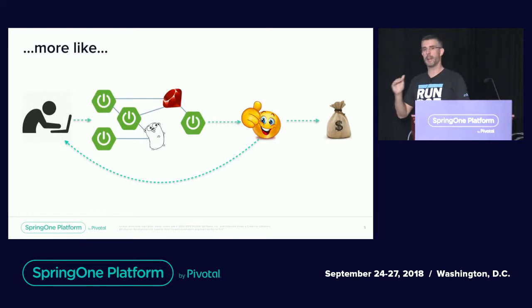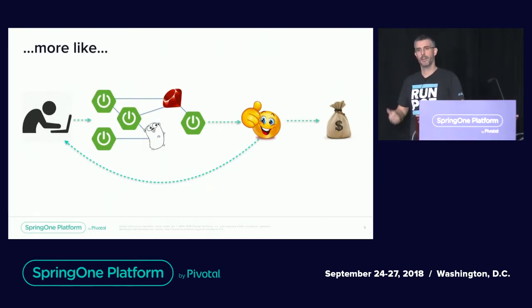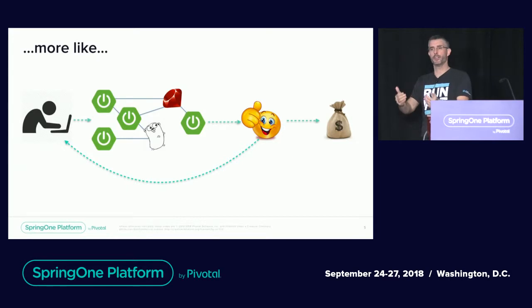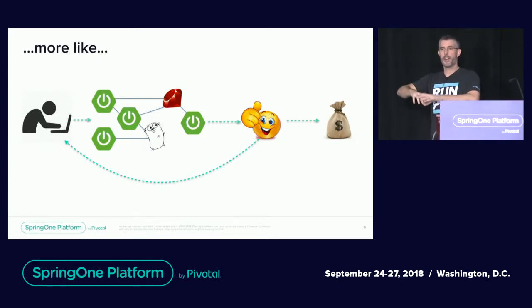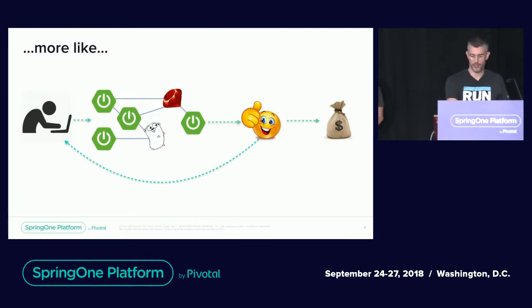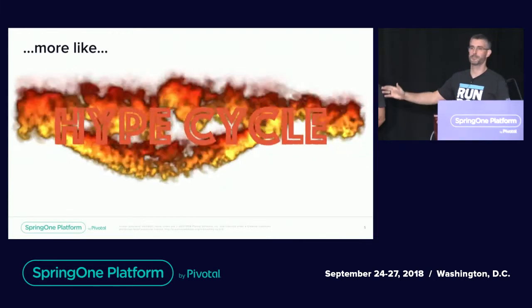But the reason why I'm laboring the point is I still meet companies who tell me things like, we need to adopt containers by the end of the year. And when you dig into why, when you ask them what business problem they're trying to solve or what technical challenges they have, they can't always articulate how containers are going to help in their ecosystem. So when I see companies run headfirst into a technical strategy, a technical solution, without being able to articulate the problem it's trying to address, I start to think hype cycle.